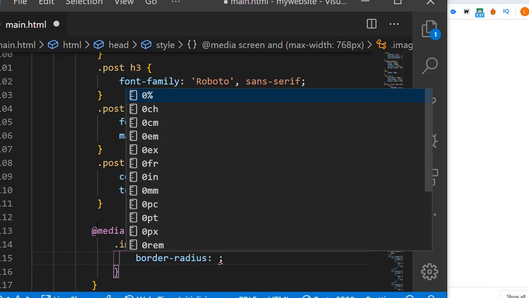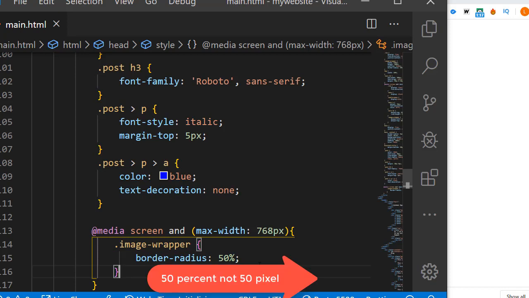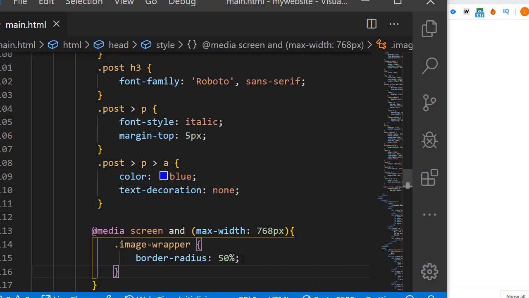So what we want to do here is select the tag we use to wrap the image, and set its border radius to 50 pixels anytime it is displayed on a screen that is 768 pixels and less.